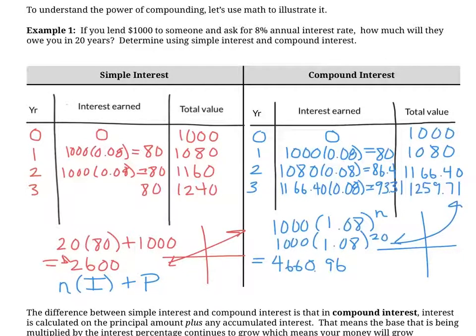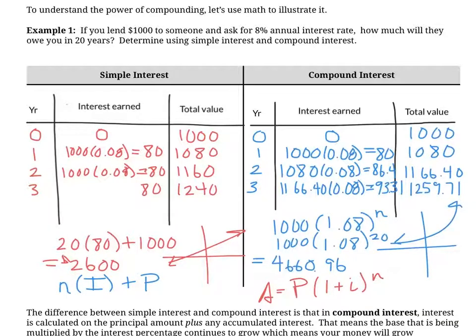So if we were to come up with an equation to represent compound interest, we have $1,000. That was just our principal amount, so we can call it P. Another way to remember that is our present value, what we borrowed in the present. We're going to times it by 1 plus our interest rate, and all to the power of n, and that's going to give us our final value. So we're going to call that A.